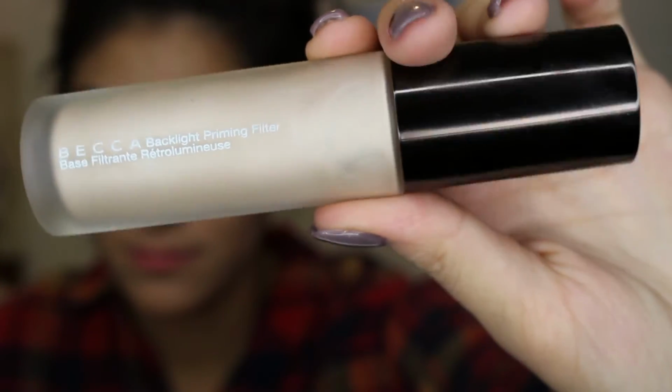Okay, so of course I'm starting out with a nice, clean, moisturized canvas, and then I'm going to prime my face with the BECCA Backlight Priming Filter. Now this product stays true to the BECCA line by incorporating the prettiest luminosity ever in this primer. So I'm just going to put that all over my face and then add this extra step to my priming with the POREfessional by Benefit.